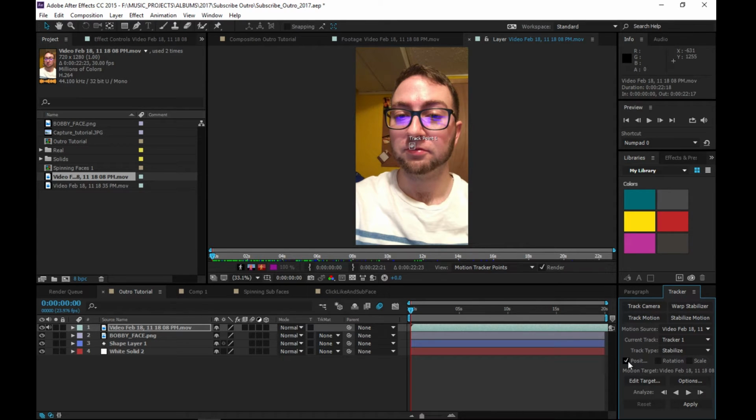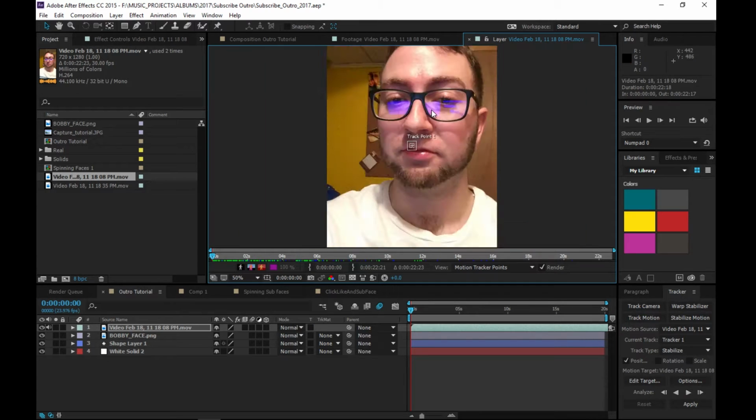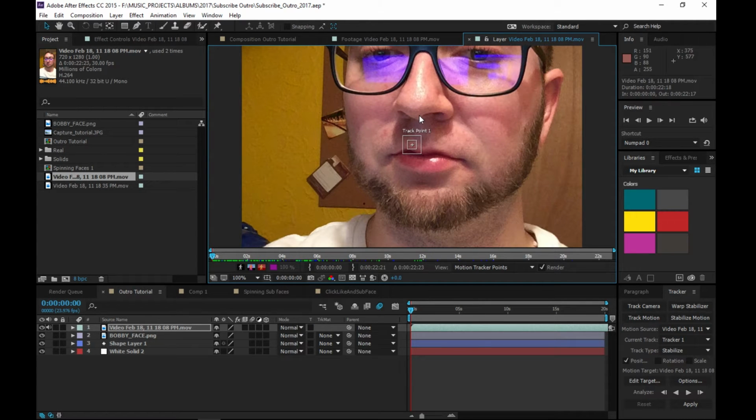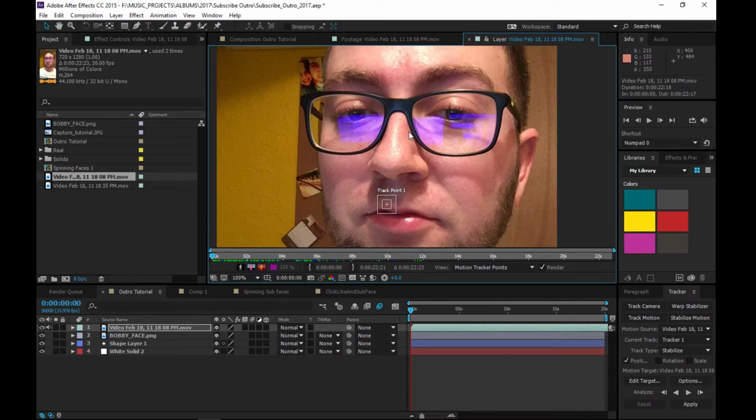So now what we have to do is select a point on our face and track that point, and it's got to have a little bit of contrast to it. If you use Control plus or minus, you can go in and out. If you hold spacebar, you can get the pan tool and use your mouse to click and drag.